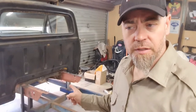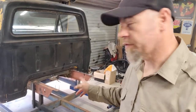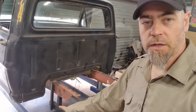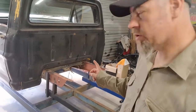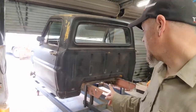I've dressed up the inside of these rails. I've gone through and filled the rivet holes from the original crossmember where it goes across down on the top of the rails here. I filled the top ones. I haven't done the ones on the underside of the rail because I'm going to use those as drain points, because the front of the chassis rail is open so the water and that can get through, so that's a drain point.